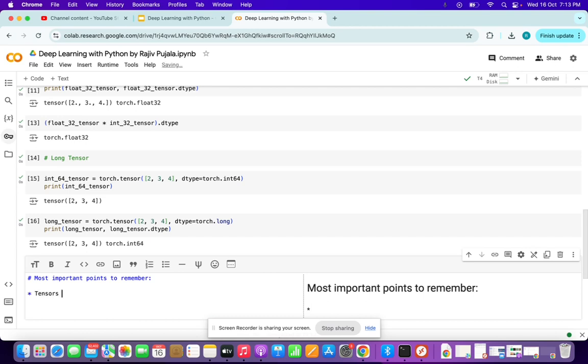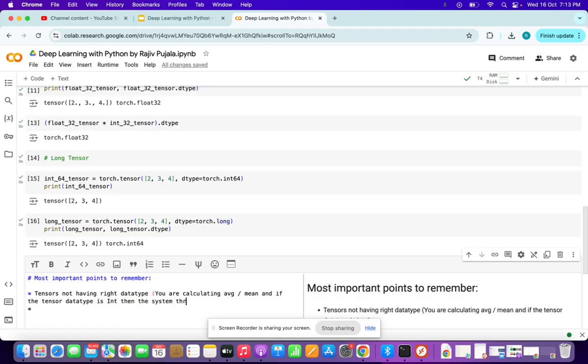For example, you are calculating a mean or average, and if the tensor data type is int, then the system throws an error.